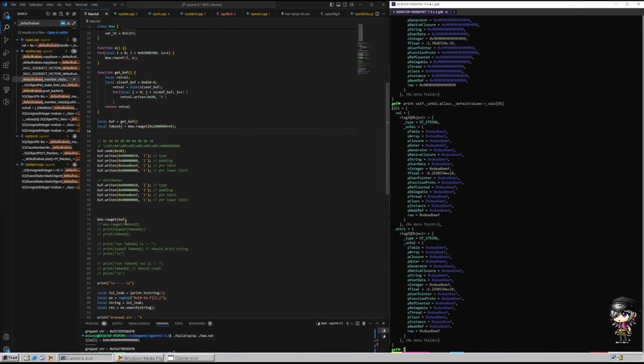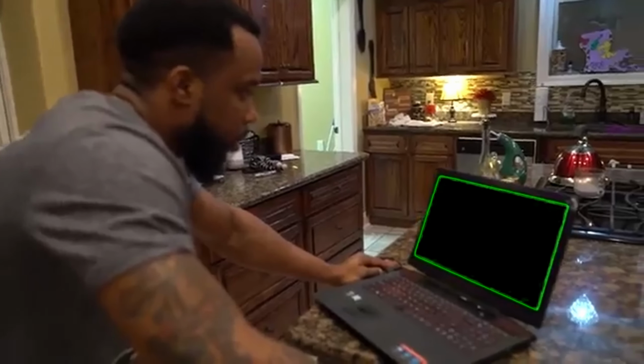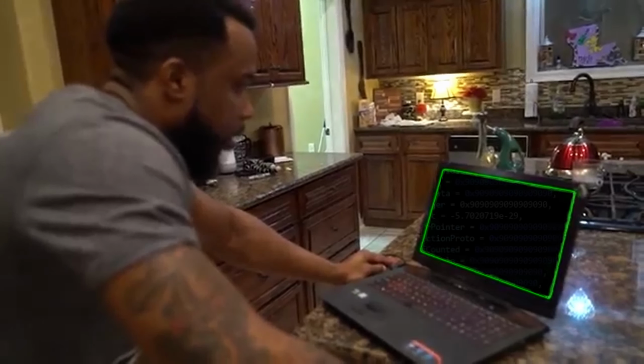Okay, so now we can remove this and try that. Or that, I don't know. This one should crash, I think. Or print string. Yeah, it's crashing. Okay, how about that? This one should crash too and not print 1990. Why does it print 1990? Oh my gosh, there he is.